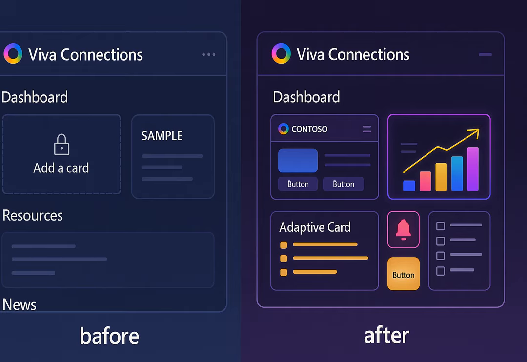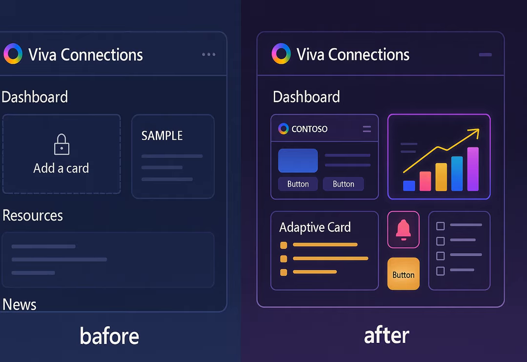Think of it like a kitchen renovation while the house is still full. The dashboard is your new countertop, shiny and promising, but only useful if the sink, cabinets, and ovens still line up and work when you're done. You can't move the fridge to another room just because the tile looks nicer. Everything still needs to fit around the way people actually cook. The same goes for setting up Viva Connections. If you drop the dashboard in without thinking through what else is in the digital kitchen, you're just shifting messes around instead of solving them.